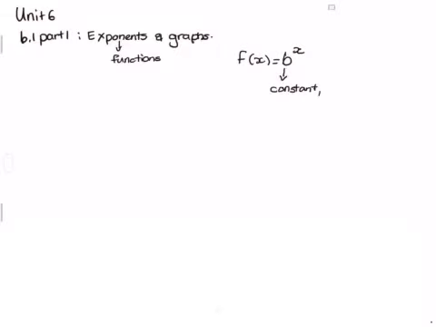But there are some restraints on it. It cannot be a 1. If it's a 1, it turns out not to be an exponential function. And it must be a positive value. So in order to be an exponential function, your base number, which will be a number, must be positive but not a 1. Okay, remember your rules of exponents.